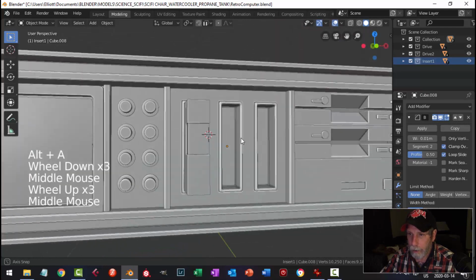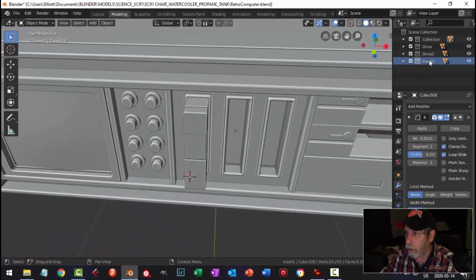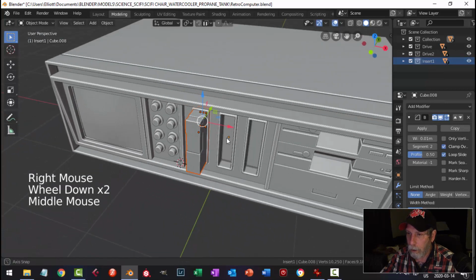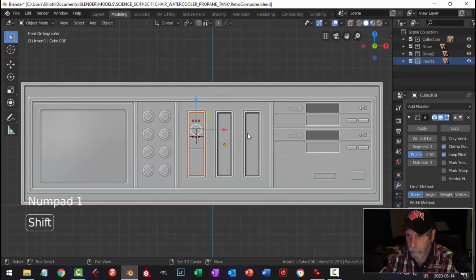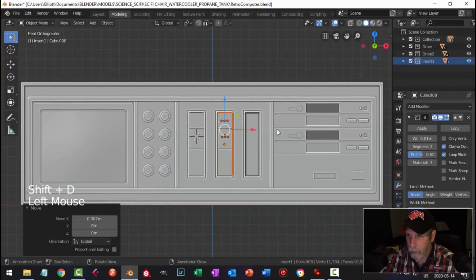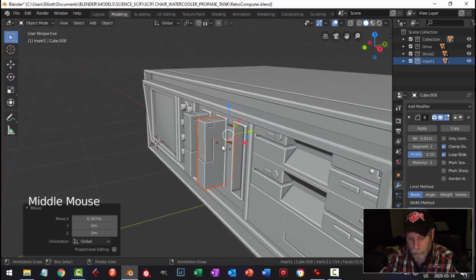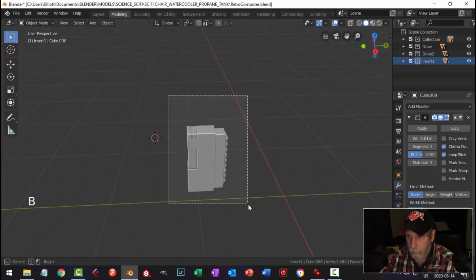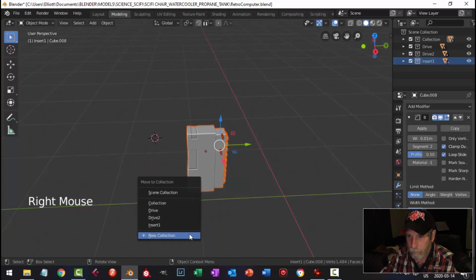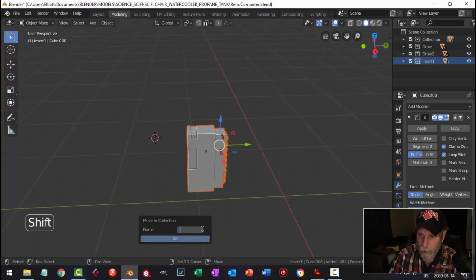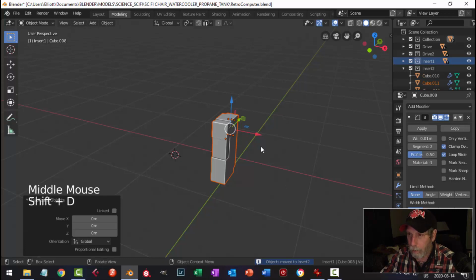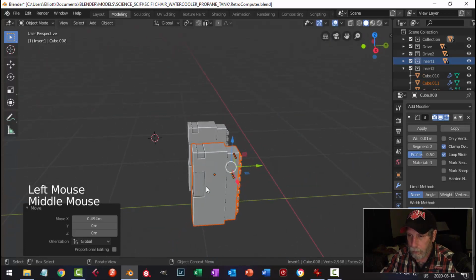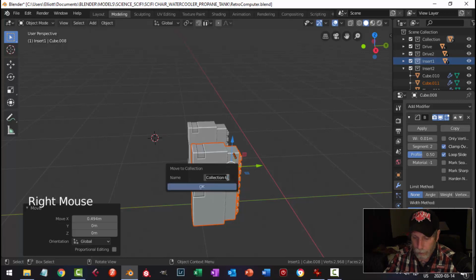Adjust those. That's gonna go in like that, and so what we'll do is I'll copy that to there. I'm gonna call that insert 2, and in fact I'm going to copy it again, and that's going to be insert 3.